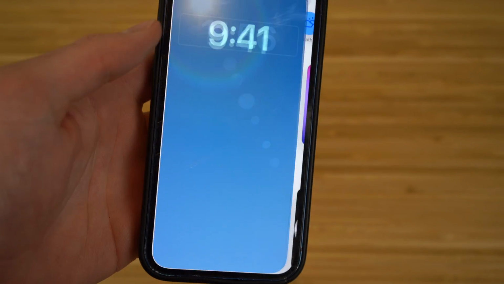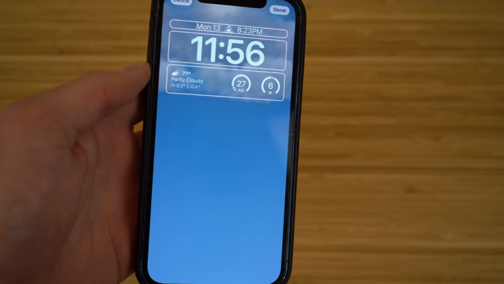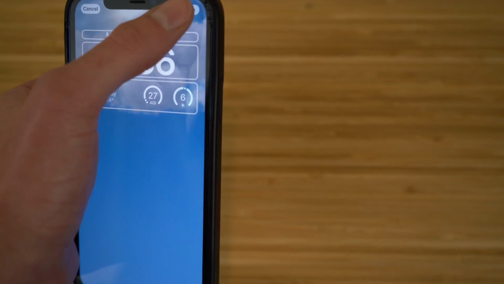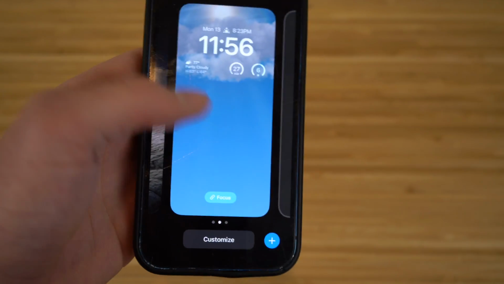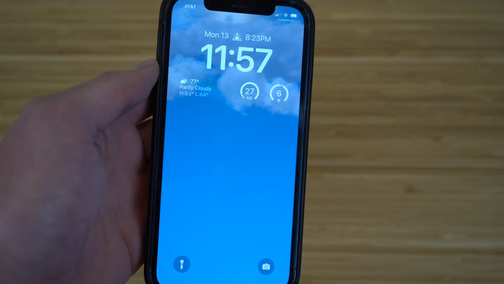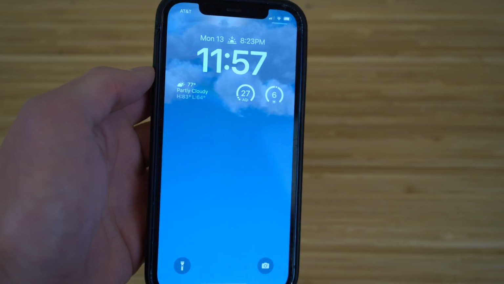We can just click weather and astronomy right here, and then you guys can customize that to your needs. Then we're going to click done right here. And as you guys can see, this is my new lock screen right here. So this is one of the many lock screens you guys can choose from. As you can see, it even shows when the sunset's gonna occur.